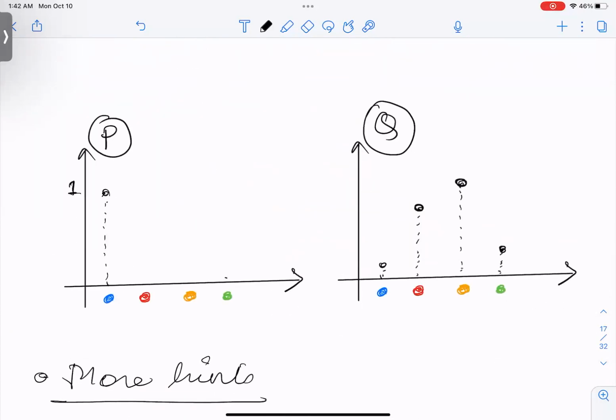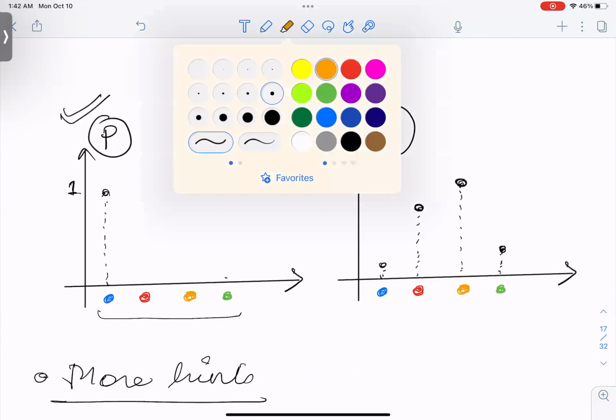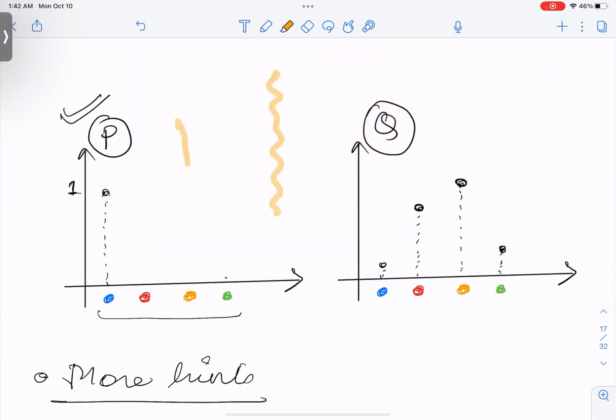To build some more intuition, let's take the same example that we discussed, in which we had 4 different colored balls. Let's say this is P, the actual distribution. Now we have our old friend back in town, and there is a curtain here. My friend is taking out balls according to this distribution, and according to it, there is only blue. The cheat sheet that you are given is this one, Q.